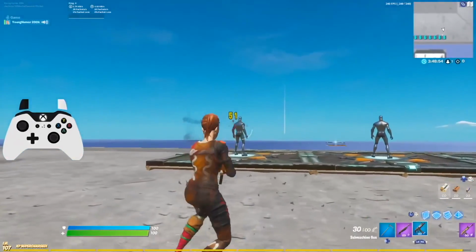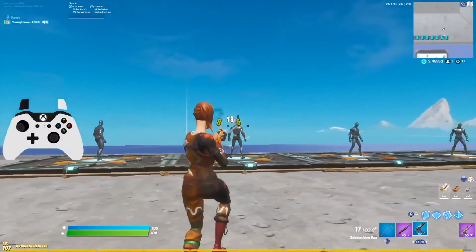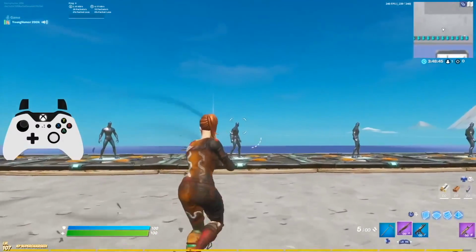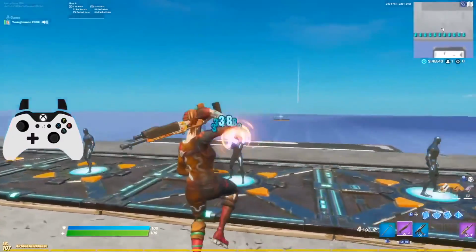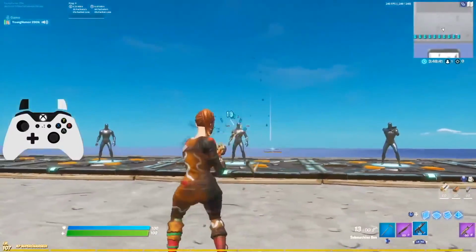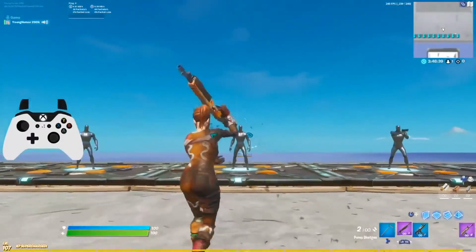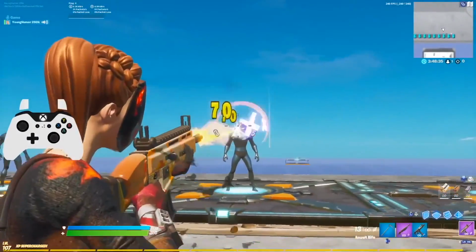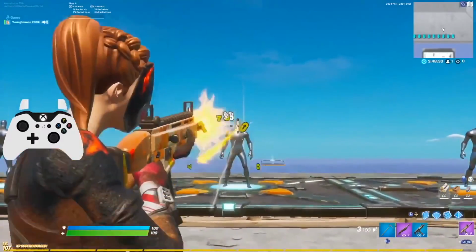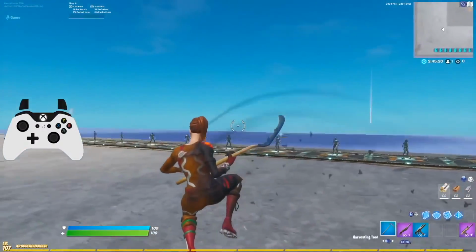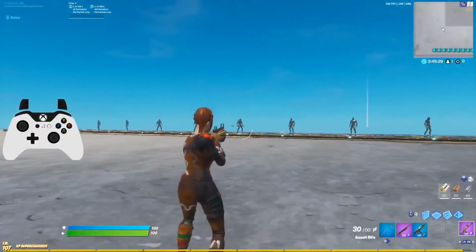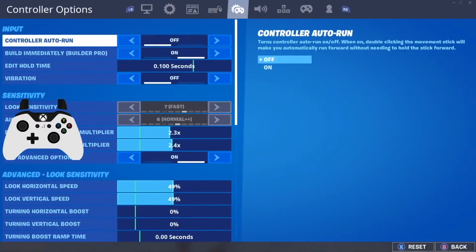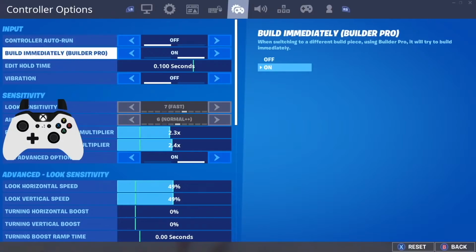Alright, so in this video, I wanted to give you the best exponential settings to use in this game, because over the last couple weeks, they've made so many changes to aim assist. They nerfed it on PC to what it was on console, then they nerfed the close range and long range. I think they also added another nerf the other day. They keep nerfing aim assist, they keep changing it up. So I feel like these settings are the very best after all the changes that have been made to aim assist and the settings in general.